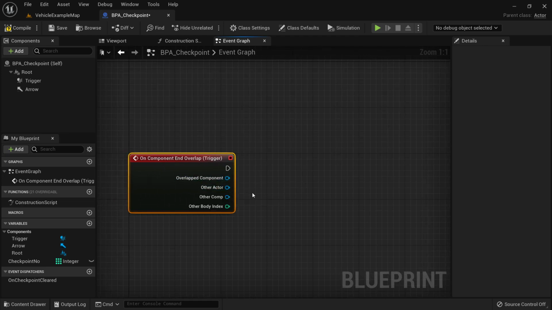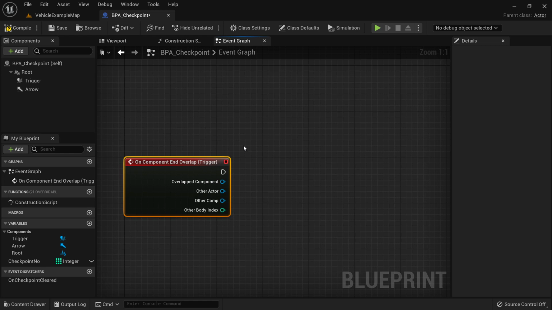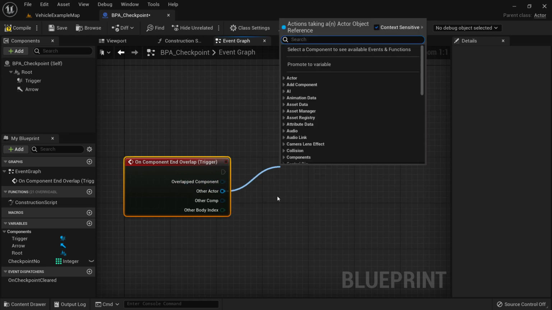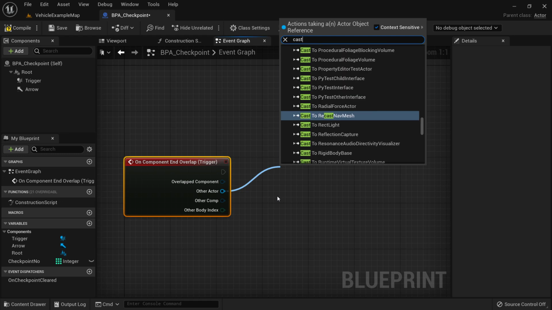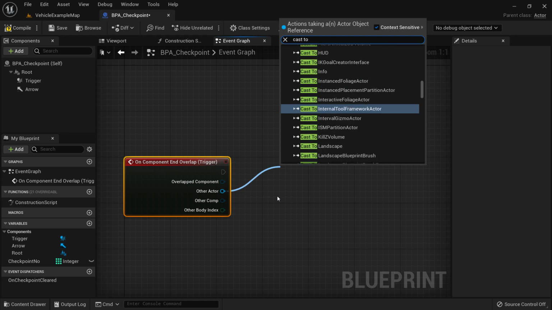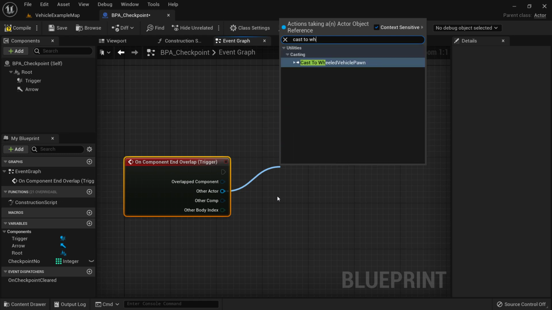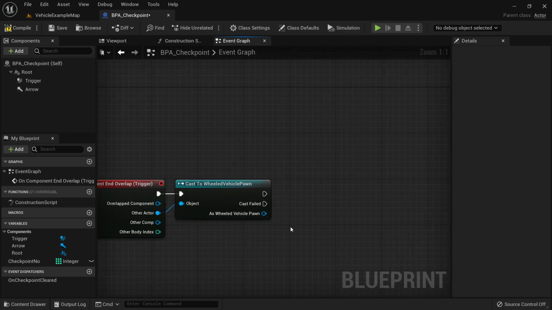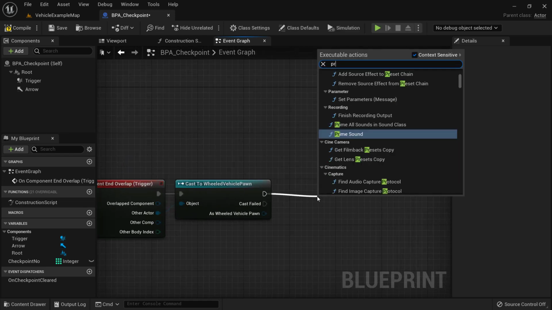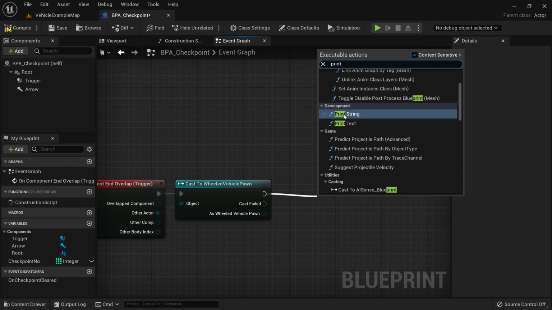The other actor will be our car. So we need to call our car. To do that, I have to cast to our wheeled vehicle. When this happens, I'm going to test it out.